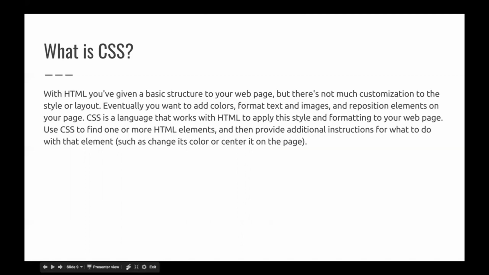So after we discussed how HTML is our frame for our house, we get into the CSS, which is more of our decorations. So that's when we put the paint on, we put the siding on, we put on a nice back deck, maybe with some stairs and some landscaping. That is the equivalent of CSS. You can't create the CSS without having the HTML first. And you'll see what I mean when we get in there and we start to create CSS.